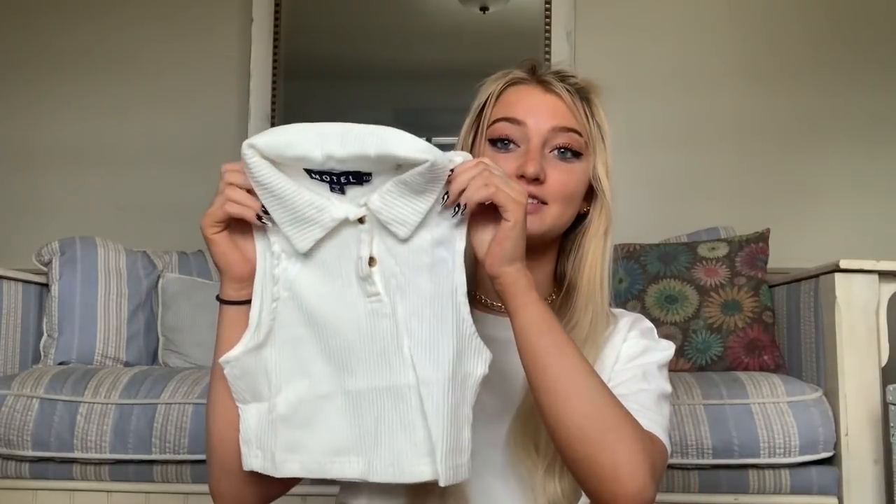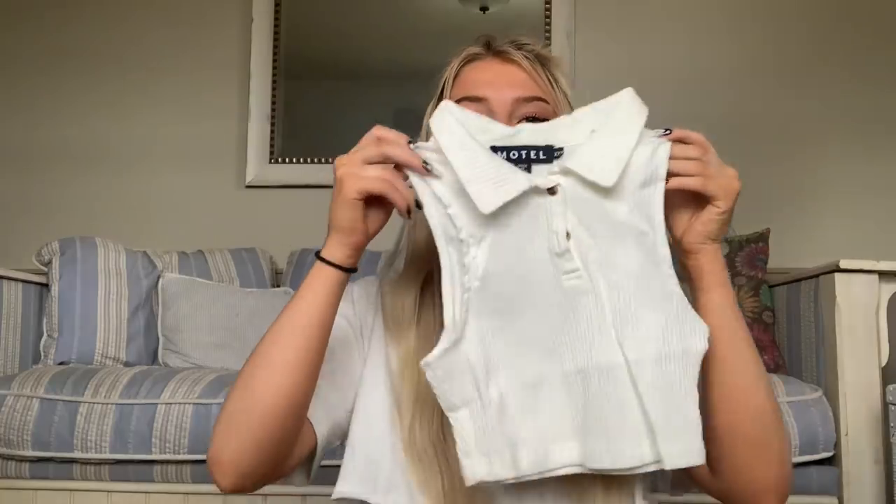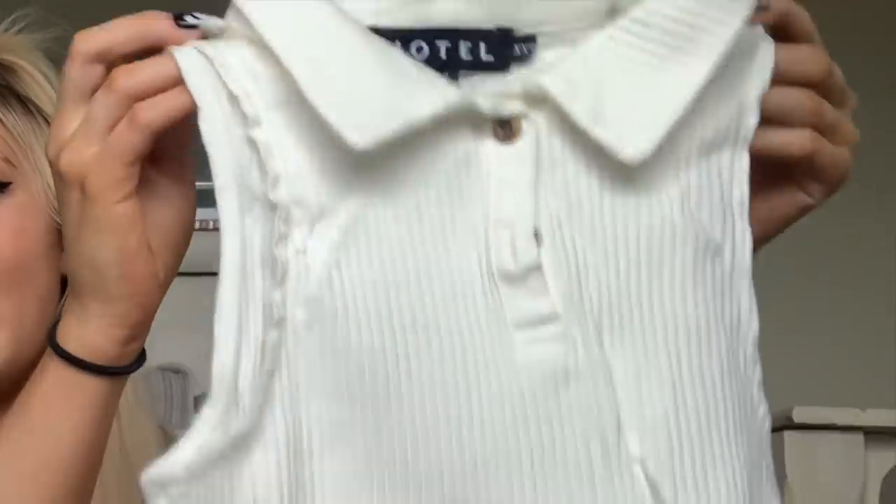Next is this — are we kidding? I'm planning on wearing it just as like its own piece, but I could layer it and put it under stuff because it would be so nice since it's a tank top — it would be so nice for layering, so I'll probably do both. But for today I'm probably just gonna wear it as its own piece because it can do both! Look how cute that is!